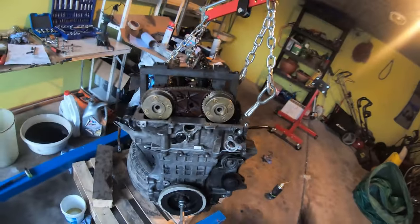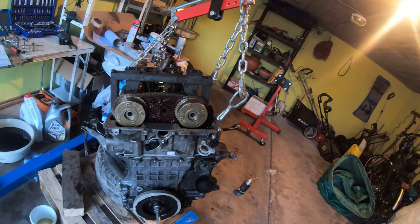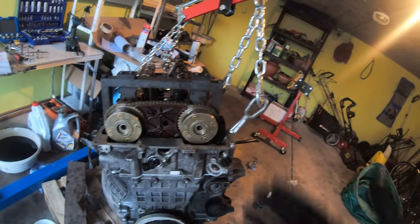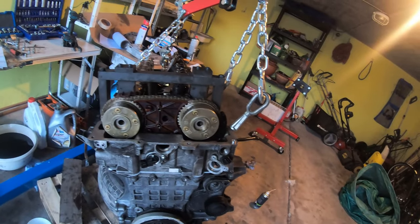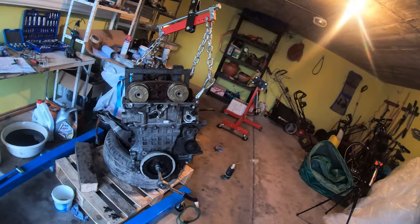Now you can see it's a little bit loose on there — it's ready for the tensioner. I don't recommend that approach. I don't know exactly what happened or what shifted down there, but now it's all good. I can't believe I had that roadblock. I'm pretty exhausted — I'm going to go inside, get something to eat, and then come back out and keep throwing this thing together.